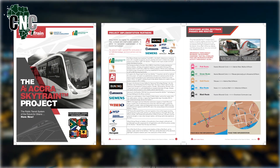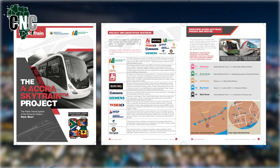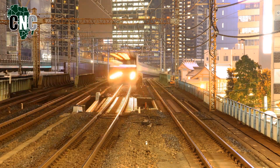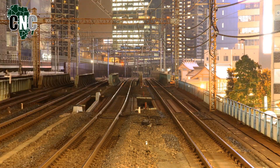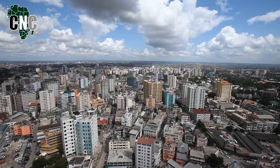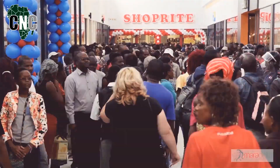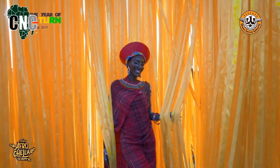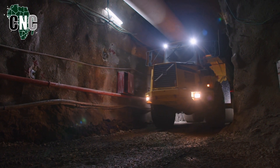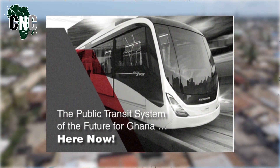Going beyond its functionality, the Accra sky train is exactly what the development doctor ordered, because the fact is you simply cannot cultivate a major city without some sort of overground or underground rail service. It's unrivaled in its ability to move large numbers of people from one side of the city to another. The Accra sky train will help facilitate Ghana's increasingly urban population, open up new markets for workers and businesses, and help support the country's growing tourism industry — and it will do all of this quickly and cheaply.